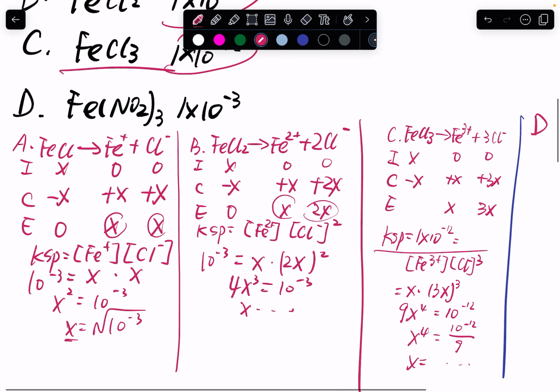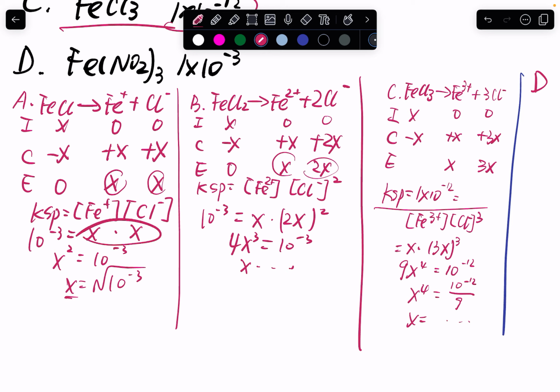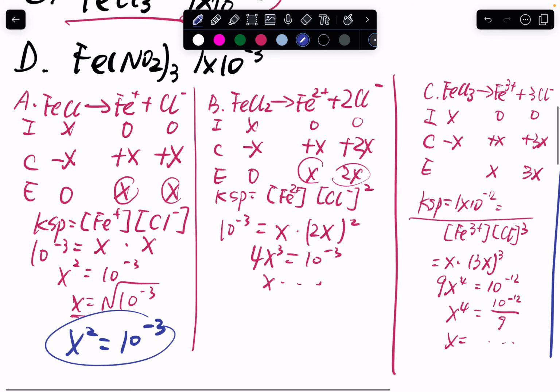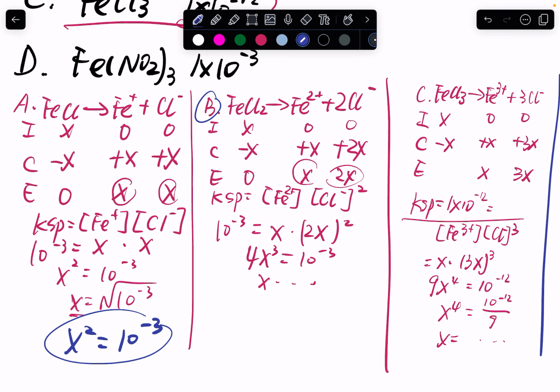All right, so in this case, we see that we have this x squared, right? X squared equals my KSP, okay? So I know x squared equals 10 to the negative 3, right? Okay, don't calculate x yet, okay? Do you think that's correct? Right, that's correct, okay? So in the case of answer choice B, since we raised to the second power, really comparing this expansion to this exponential growth, this 2 is just nothing. So I want you to ignore this 2. Just cross it out on MCAT, okay? You will be fine, okay?